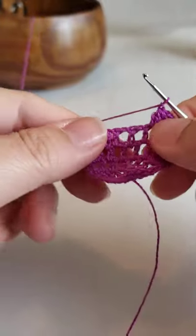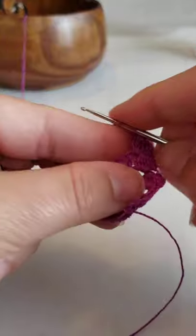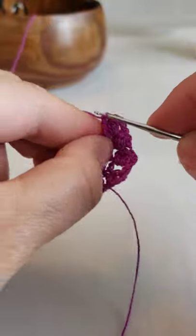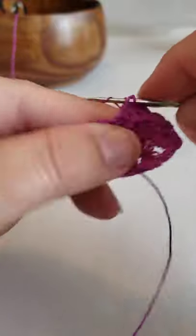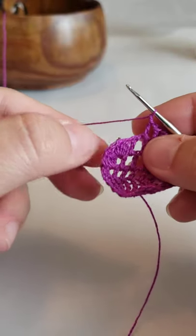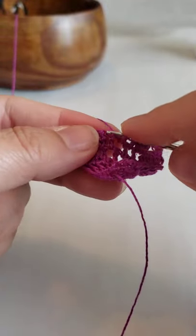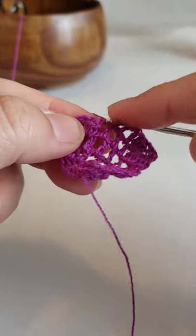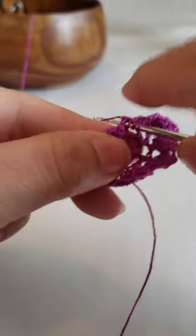Chain one. And then you have the two spaces here that you will work the double crochet, chain one. So in that next space, double crochet, chain one, double crochet, chain one, and you've come to the next space in between before your next cluster, and you'll work a 5-part cluster here. So all in that space. Still working it.